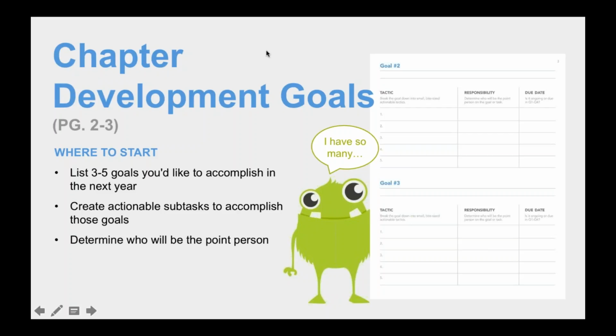And then determine who is your point person. If you're like many of the CRPs out there, you're a one-person band, so that's probably going to be you. But if you have a team, it's great to delegate, but make sure they know that they own it, okay? And then assign a due date. So every time you set a goal, the tactic inside that goal should be clearly defined and actionable. You should know how to hit it.